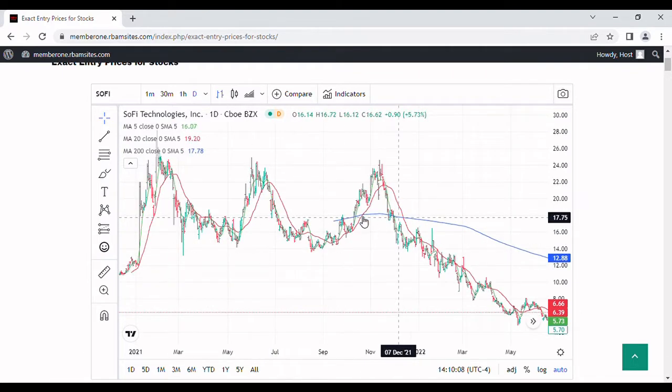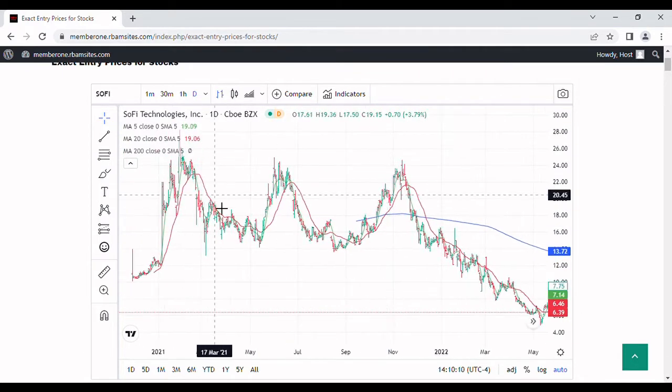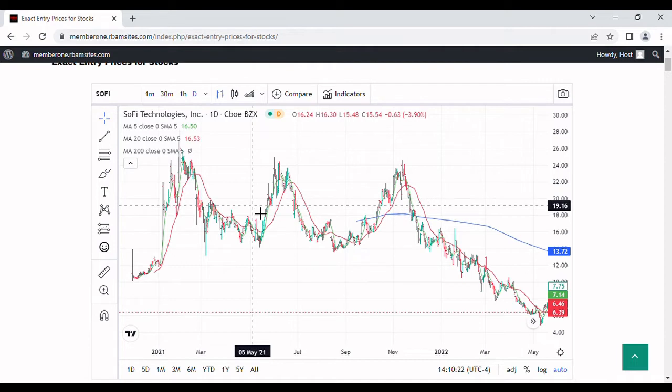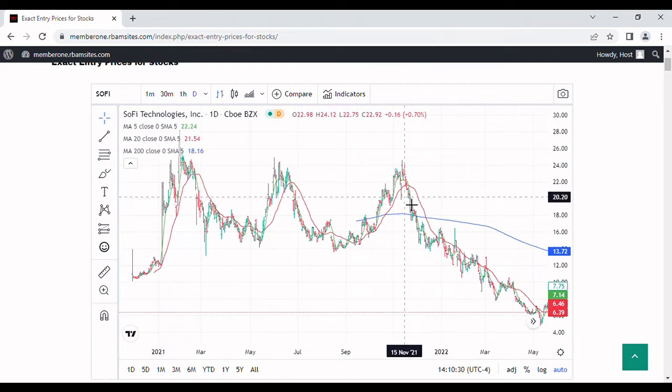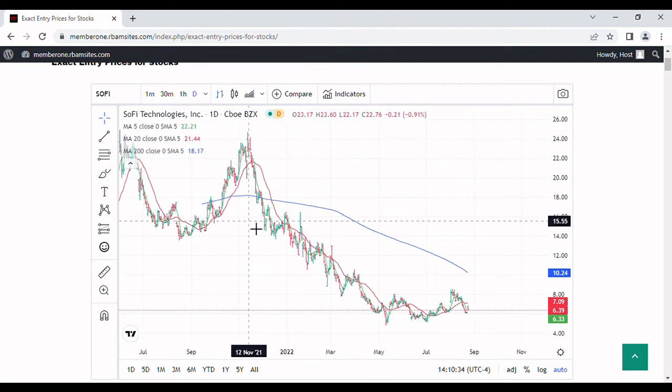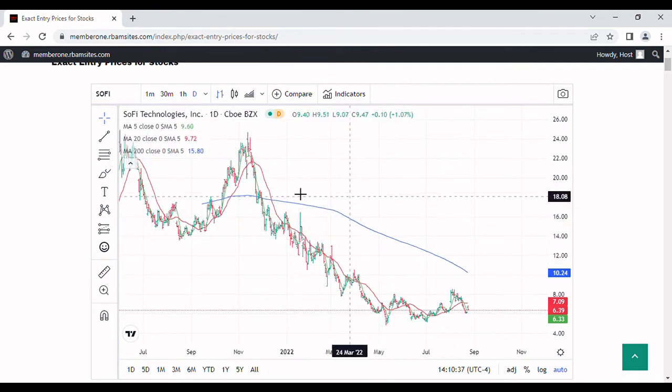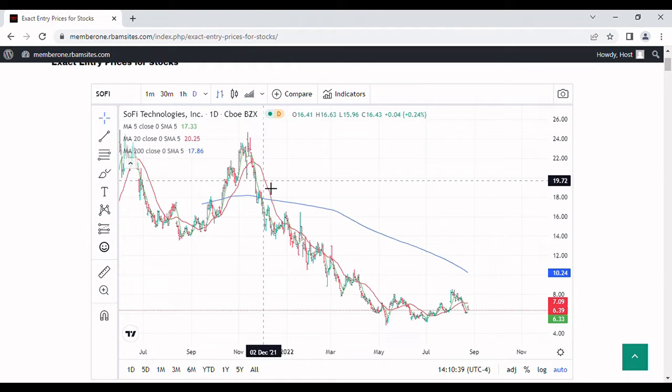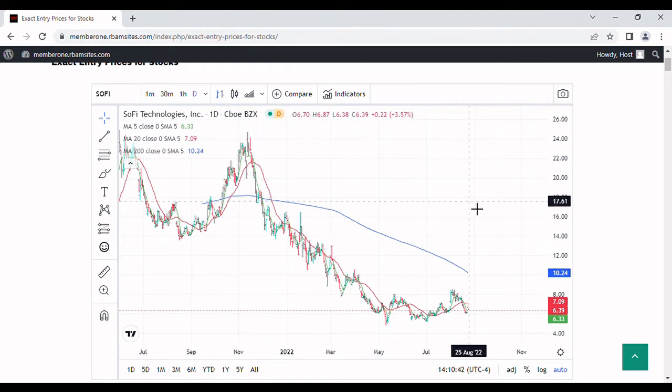This blue line's the 200-day moving average. We can see we had what now can be looked at in the rearview mirror as distribution. They're going up and down here roughly at the $19 level, just going back and forth distributing this stock, and that happened all the way from February '21 to about November '21. We then broke down below the 200-day moving average, and you can see we've had a continuous bear market ever since. That happened right around December '21, and we are now here at August '22.